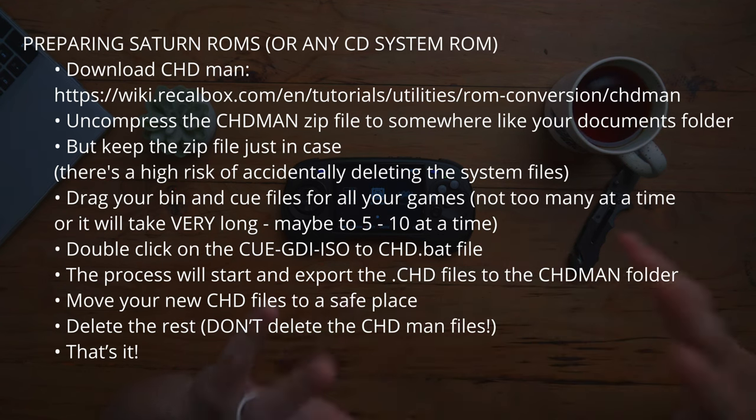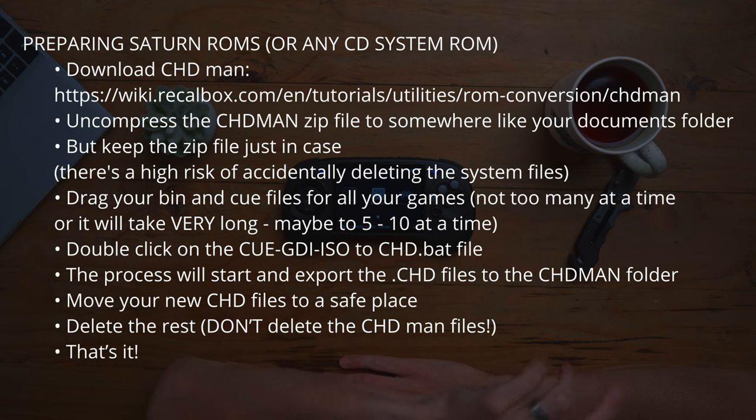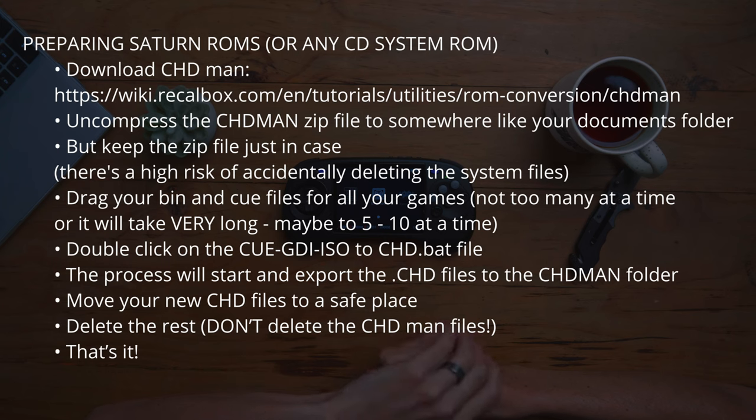Anything that's in a .bin and .q file, download chdman. I've provided the link. Uncompress the chdman zip file to somewhere like your documents folder, because you actually use that folder with chdman in the folder. But then keep the zip file somewhere, because the chances of you accidentally deleting the chdman system files is quite high. Drag your bin and Q files of your different games over into the folder. You can just drag them all as you please.